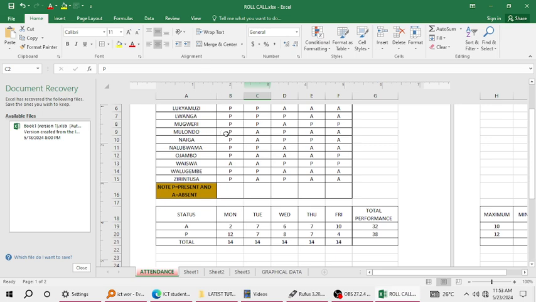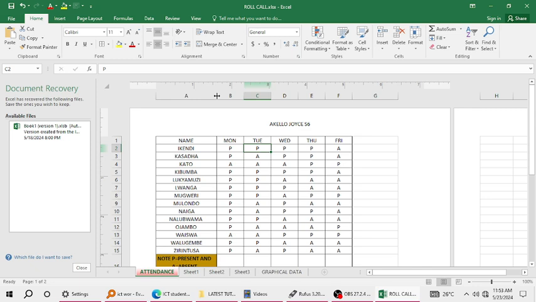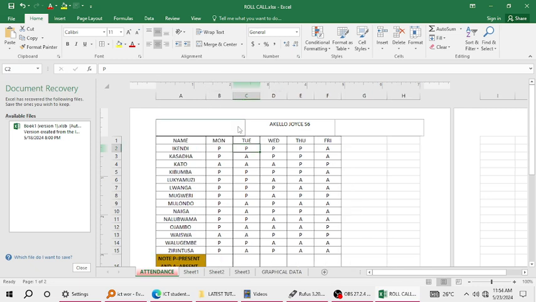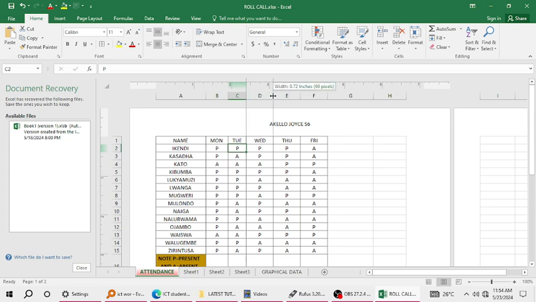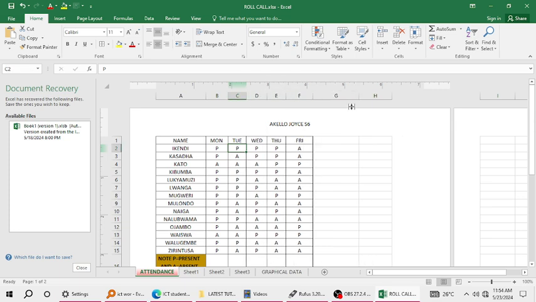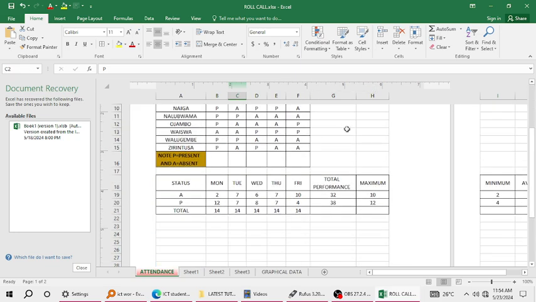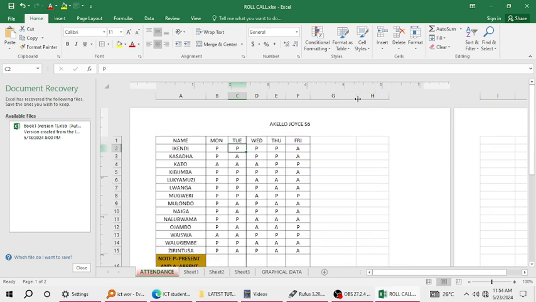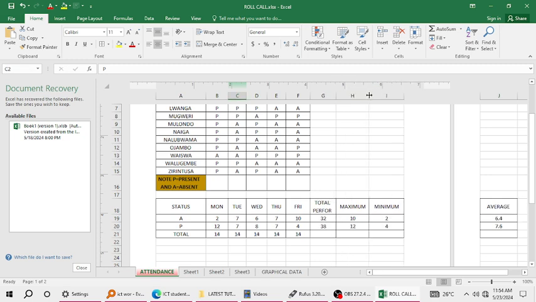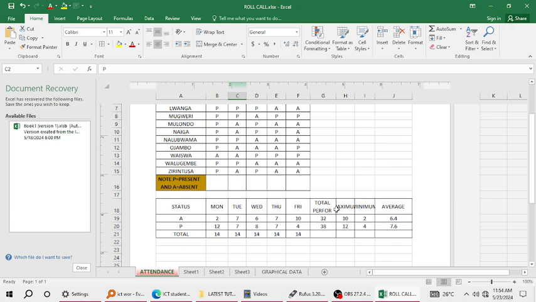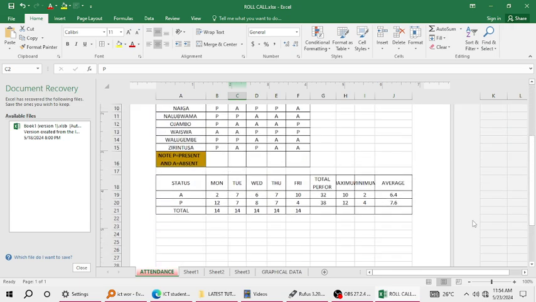So if you want maybe work to be on one sheet, you can try to squeeze a little bit your column so that you can push the other work that is pushed to the other sheet. Maybe you want your work to be visible in one sheet. Try to reduce on the column sizes so that your work can be pushed to the sheet you want. So if I reduce on the size of maximum, minimum, etc., you see it's now pushed to one sheet. Yes, that is how you do that.